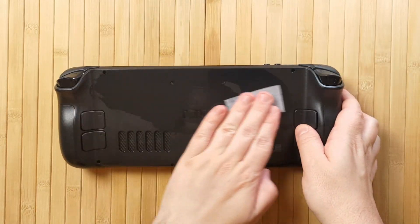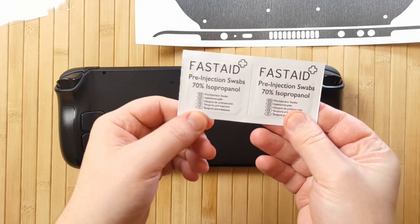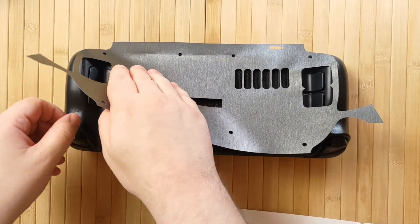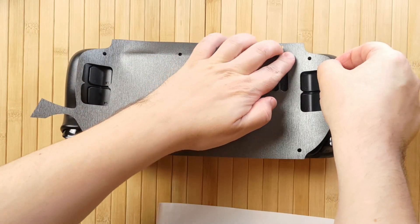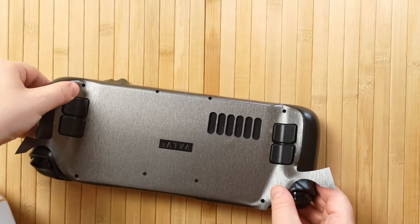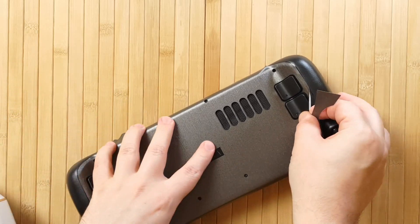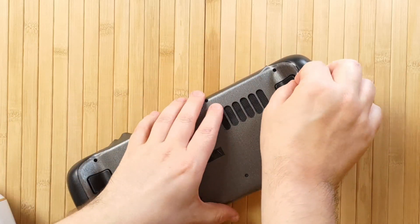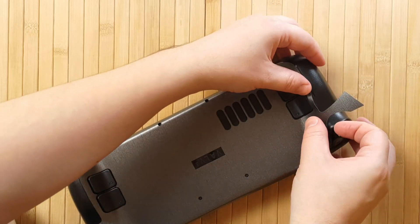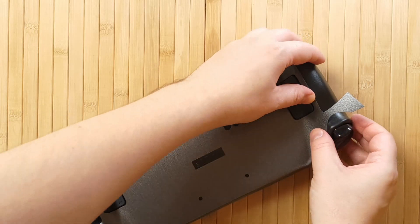I cleaned the deck with the included pre-injection swab. I started with the back, and the cutouts for the screw holes made the alignment super duper easy. The side flaps were a little tougher, because they're quite thin in some places, and I really didn't want to stretch them. The key is to line them up with the shiny lines on the deck shell — there are plenty of points of reference to make sure that you've got everything in the right place. Overall, it went on really, really easily.